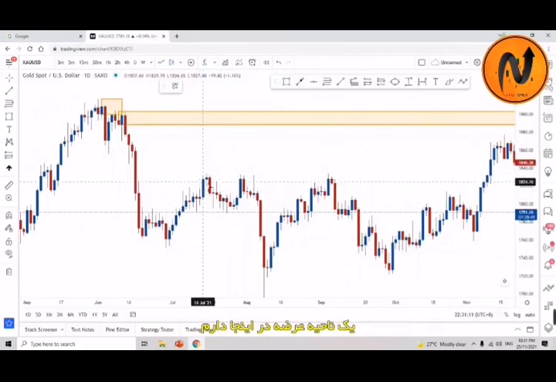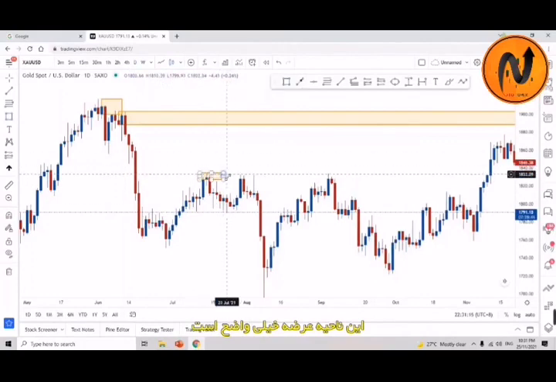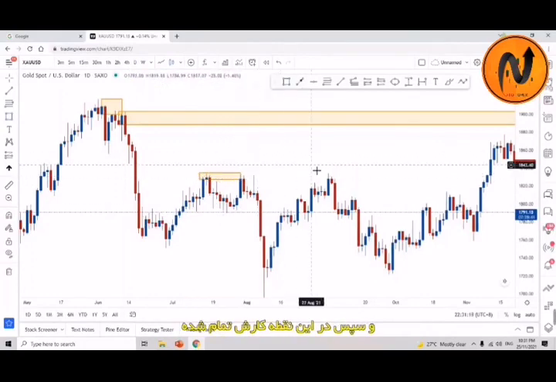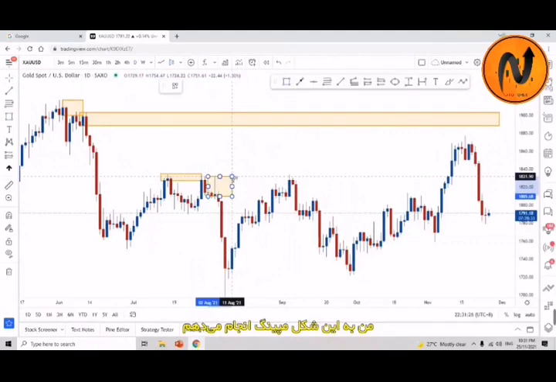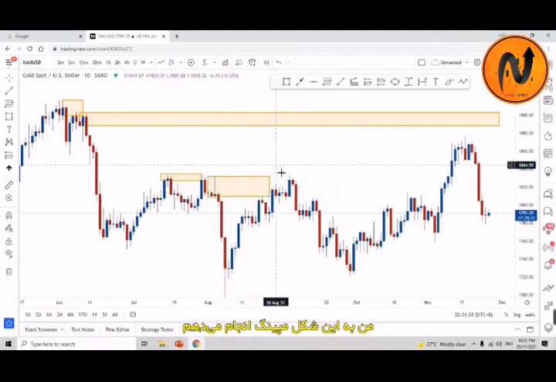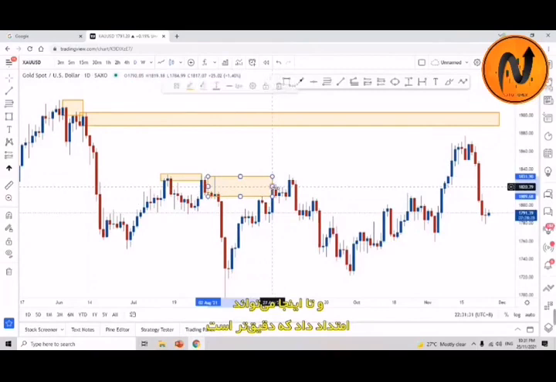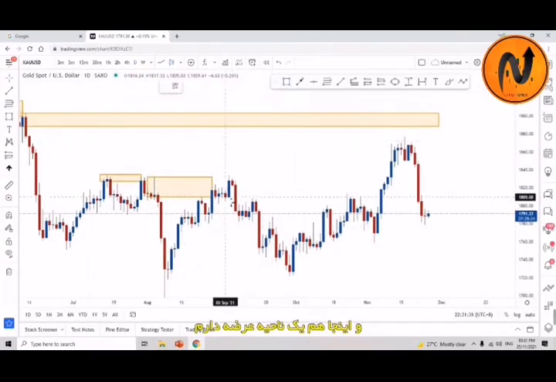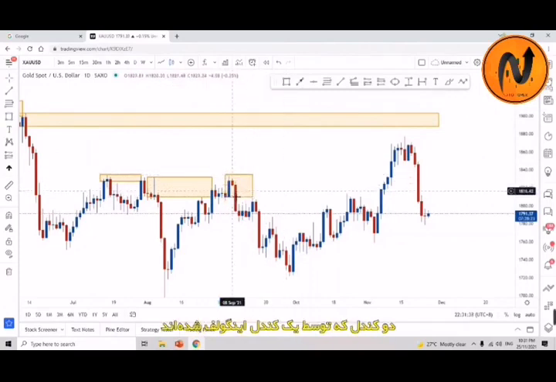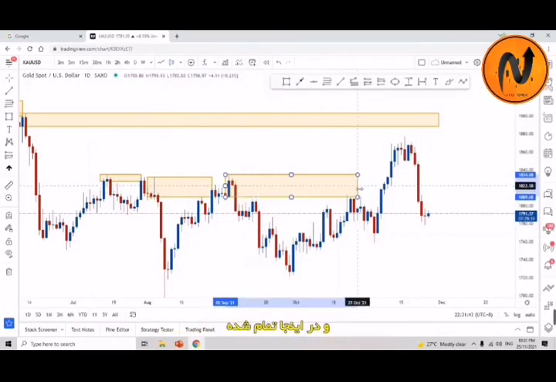So I have one supply zone over here. It's very obvious. Supply zone over here, and then it ends at this point, so it's no longer valid. And I have a supply zone over here. This is an example of how I do my mapping. It can be over here or here. Yeah, this is more accurate. And then supply zone over here. This is my supply zone. One candlestick engulfed by two candlesticks, and then it ends here. And then some more.